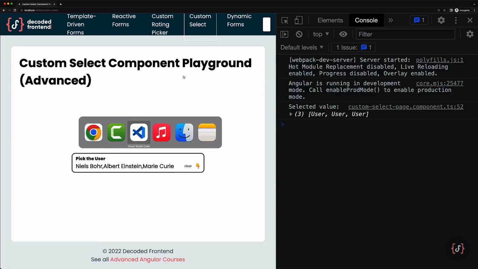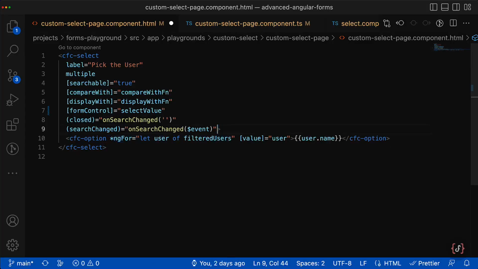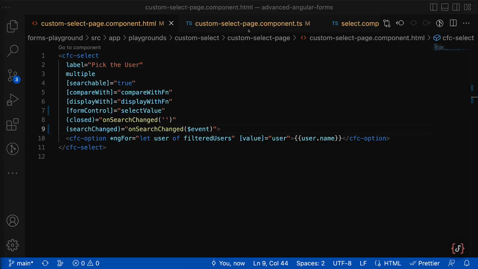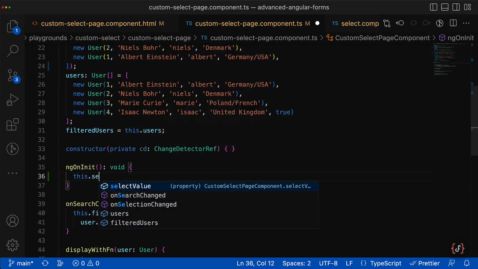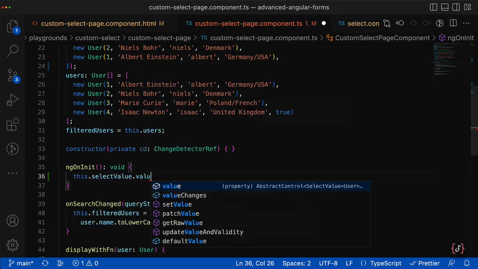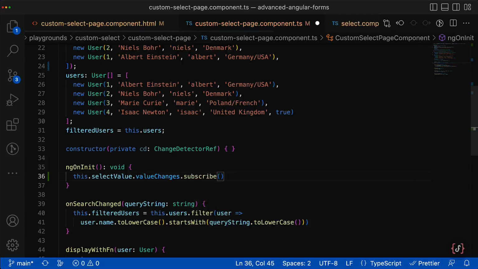So since we use the component as a form control, we would probably remove the listener for the selection changes here. Of course, you can continue to use this event listener if you want, but if you use some reactive patterns, then most probably you would like to subscribe to the valueChanges observable of the form control model and react to changes accordingly right here.